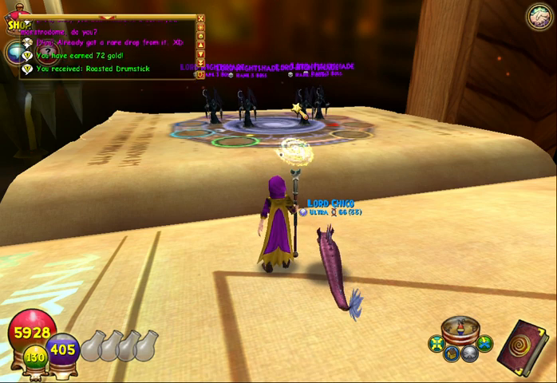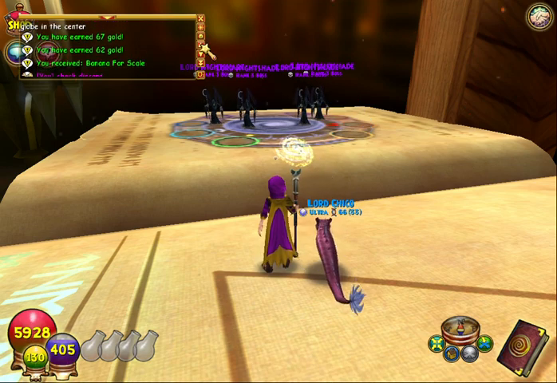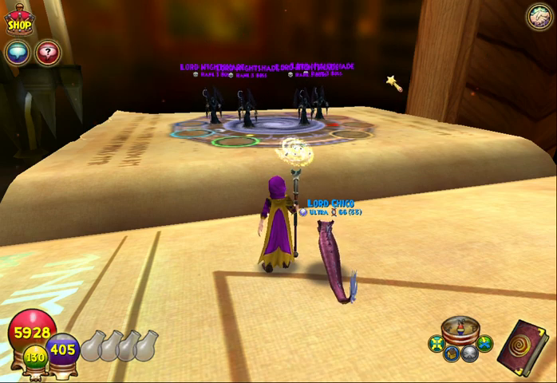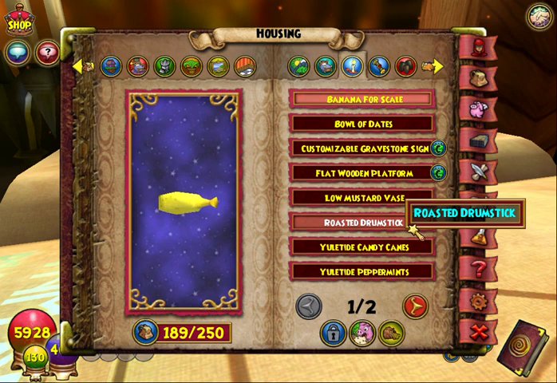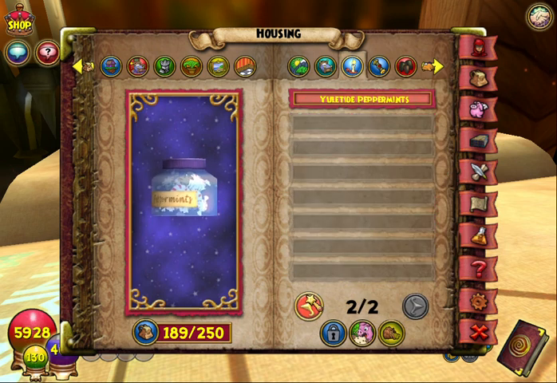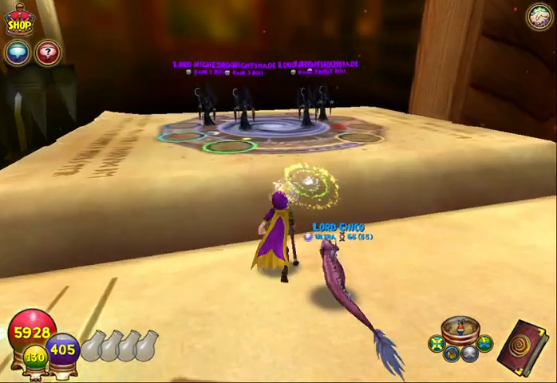Now, what I'm going to show you, I recently got these. One is called the banana for scale. It's a small banana. And then there's a roasted drumstick. These are both small food items. That's the banana for scale, and then we've got the roasted drumstick right here. These are items that you can't really get anywhere else except for this fight.